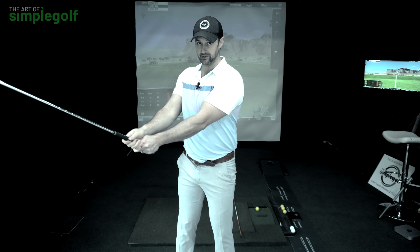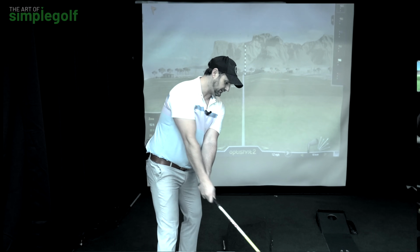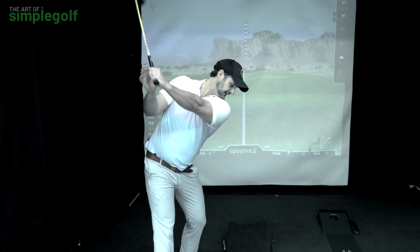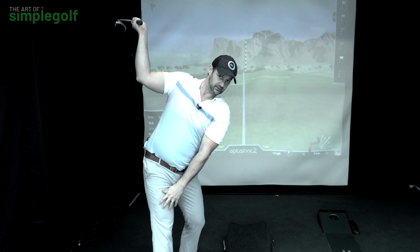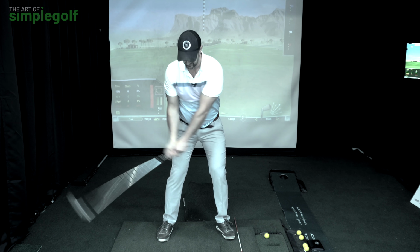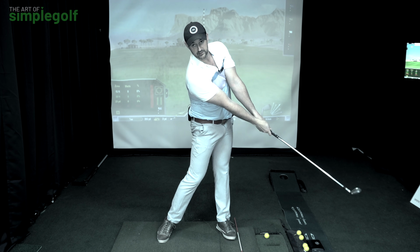Always leading the club head, at least that takeaway position. All right, never passing the chest. Feel where everything's turning behind, but now the left chest is going down, and I get this sort of nice width at the top of the swing. If we're here, we're cramped. If we're here, we've got room to swing, all right?